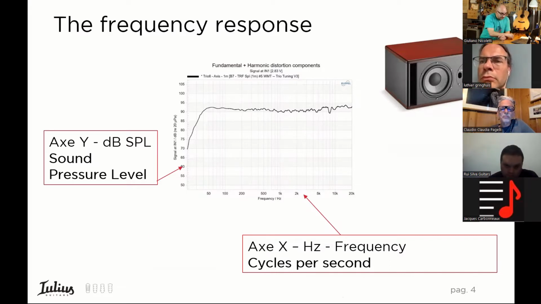In this case, the frequency response is very good because it's a very good loudspeaker, of course, and it's also quite expensive. This measurement is taken with an electrical signal at the input of the amplifier that is integrated in the loudspeaker, and the output is measured with a microphone. Of course, a flat output means that the flat input signal is reproduced without change or distortion, if you want. And this is what we are used to seeing. How can we measure the frequency response of an acoustic instrument?